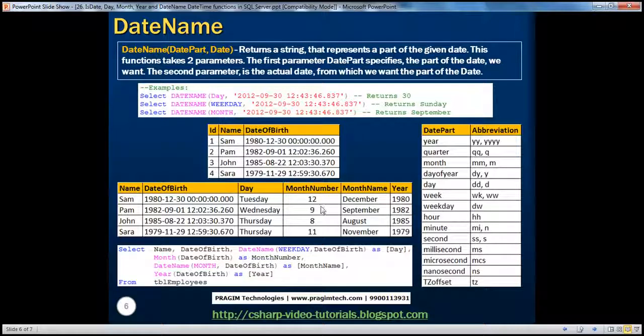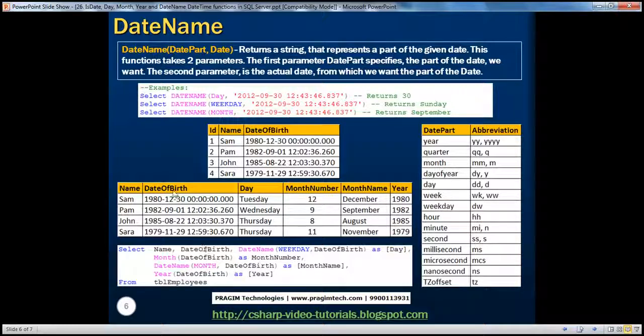And I also want the month number. Is it 12th month, 9th month, 8th month, whatever? And the month name. Is it December, August, whatever? And basically the year. And obviously you would have guessed by now how to write this query. We use the functions that we have just discussed. If you look at the query, it's pretty simple. We want the name as it is, so we will say name, and then the date of birth as it is.